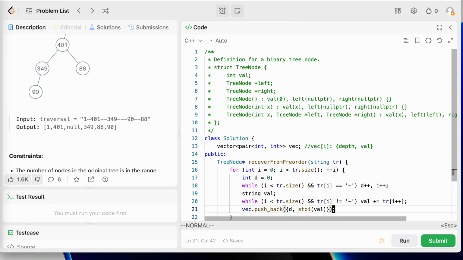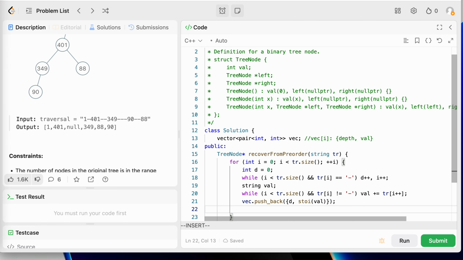Then, for example, when we reach the position of a dash, i's position is here or here.